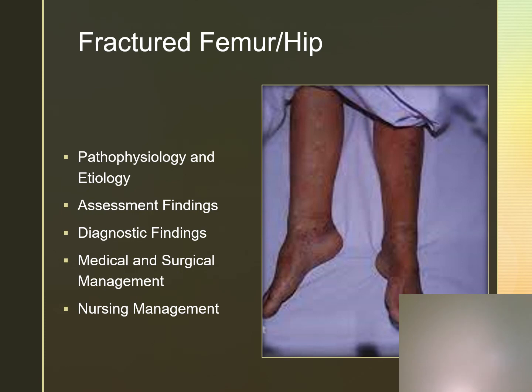We diagnose through X-ray. These clients will require either a total hip arthroplasty or a hemiarthroplasty. Sometimes we can just go in and repair that joint. Nurses need to, once again, help prevent immobility complications, and we also need to institute positioning precautions, for example, with abductor pillows or trochanter rolls.